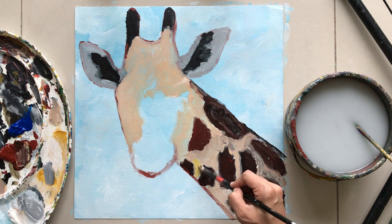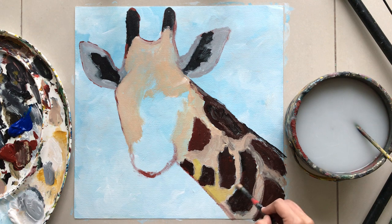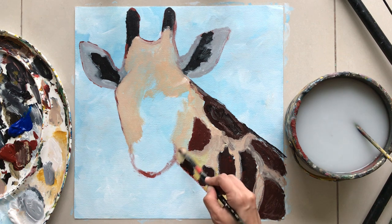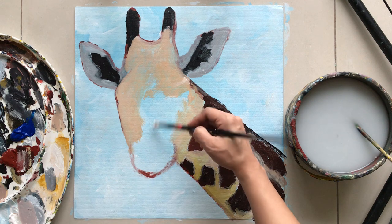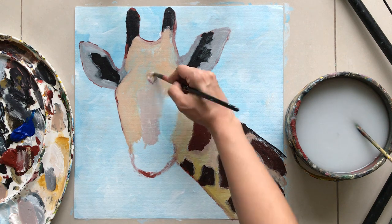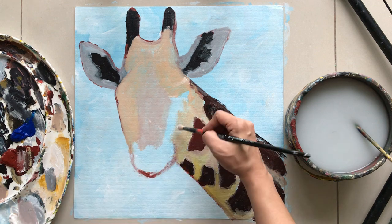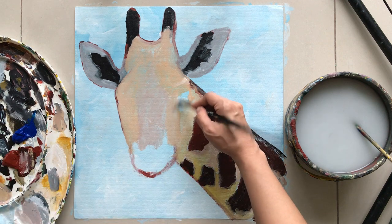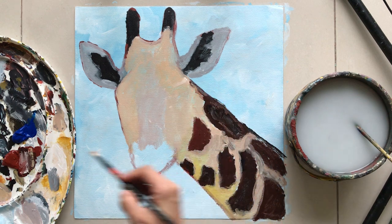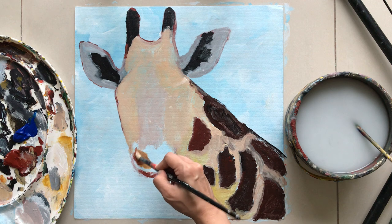Okay. I'm gonna add a little bit of hint of yellow. But it will be glazed over with some dark colors later. For now, let's just add a little bit of yellow. Right here. Let's try to underpaint now the face. Okay, I'm gonna get my yellow ochre plus brown. Right here.